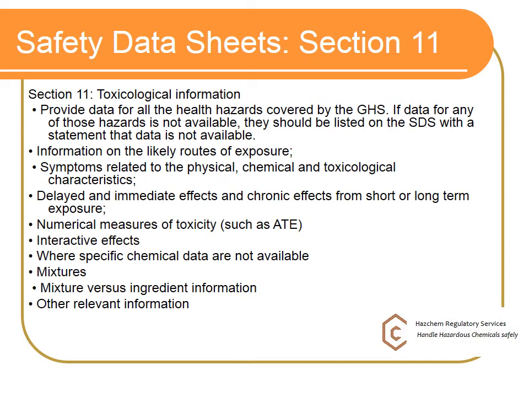Information on the likely routes of exposure. Symptoms related to the physical, chemical and toxicological characteristics. Delayed and immediate effects and chronic effects from short or long-term exposure. Numerical measures of toxicity such as ATE. Interactive effects, where specific chemical data are not available. Mixtures: mixture versus ingredient information, other relevant information.